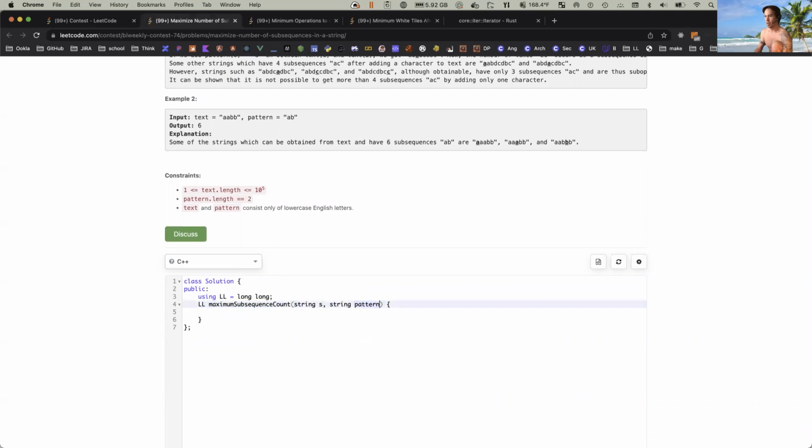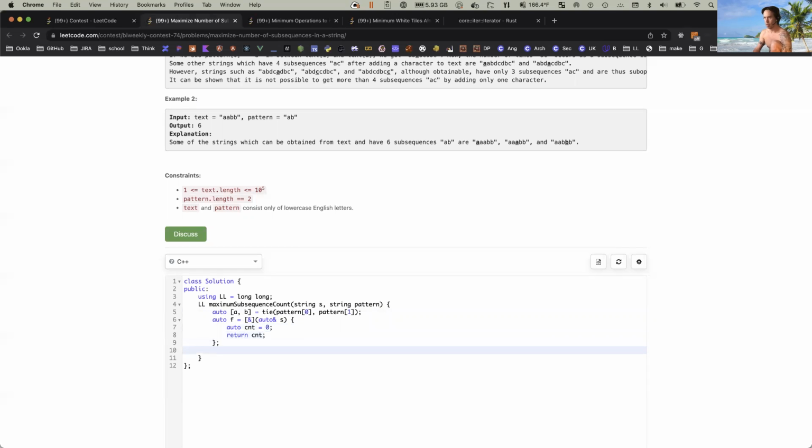String, it's our pattern. A equals pattern zero, B equals pattern one. Auto f equals, got s by reference. So our string candidate, zero.